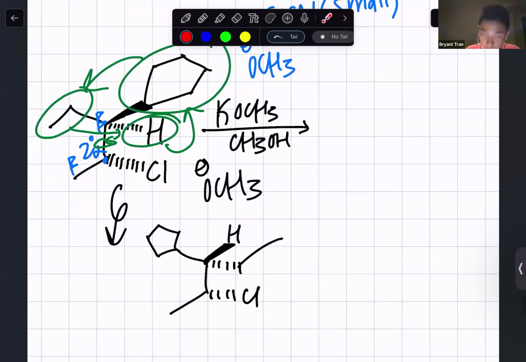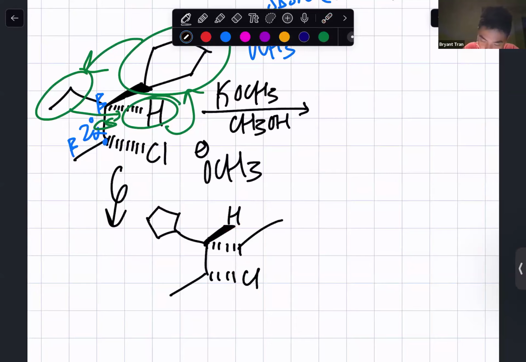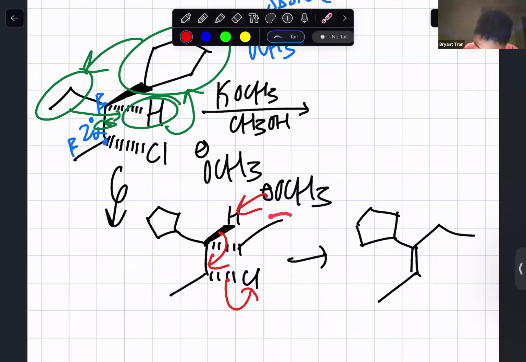Yeah. So once we have that, where the hydrogen is on the anti side as a leaving group, the strong base here is going to come in, grab that proton, make a double bond right there between the alpha and beta carbon, kick out the leaving group, and lead us to our E2 product right here. And then this dashed ethyl group right here becomes a flat ethyl group because it's attached to an sp2 carbon now. We can't have wedges or dashes on flat sp2 carbons like that, right?